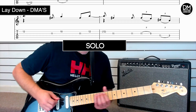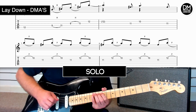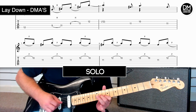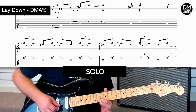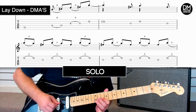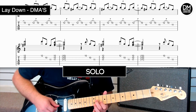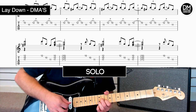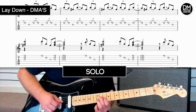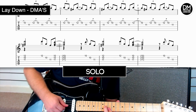So the solo kicks off with the intro, then it loops around again and then it goes into this phrase. It's quite tricky to get the speed and keep it going, but your first finger is going to be rooted on string 2 fret 10, and you're just doing a pull-off from fret 12 and then playing the string above at fret 11. You're just going to be looping that round, and then when you get to the end of those, form this shape — your first finger stays where it is, middle finger goes where it's been playing, and your third finger on the thinnest string. So you strum those three strings and then pick one, two, three and then change shape. You're going from that shape and then barring the thinnest two strings, keeping your middle finger where it is.